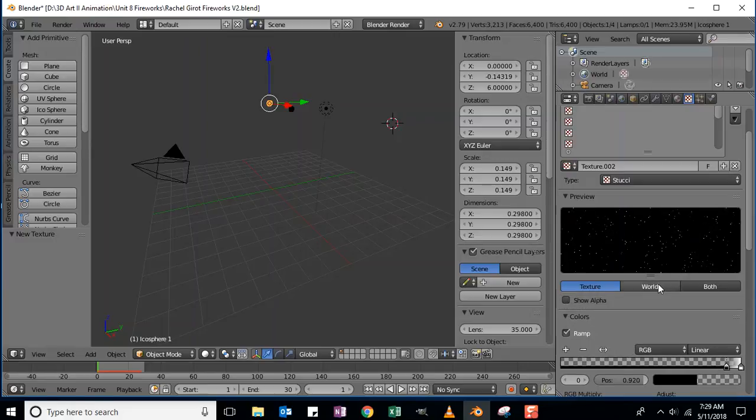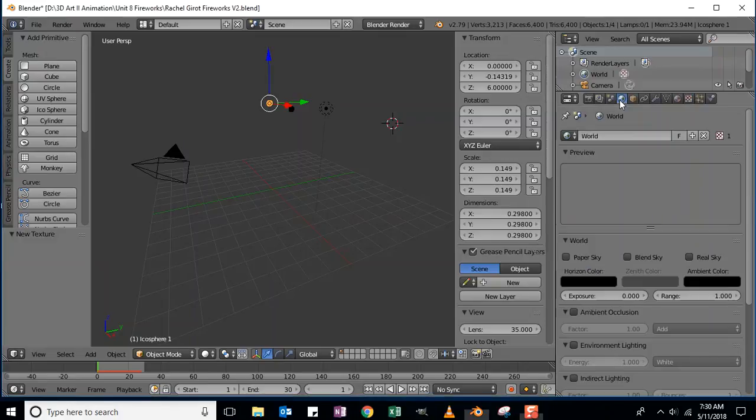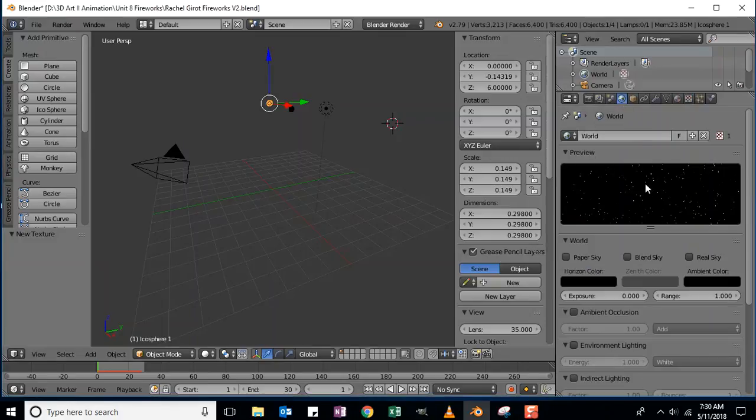I don't know. I'm confused. Okay, well, our world looks great, so I think we're good from here. We can go back into world, probably. I'll just see where the tutorial is going from here. Okay, yeah, I'm just going to go into the world button. Looks good. Sweet.